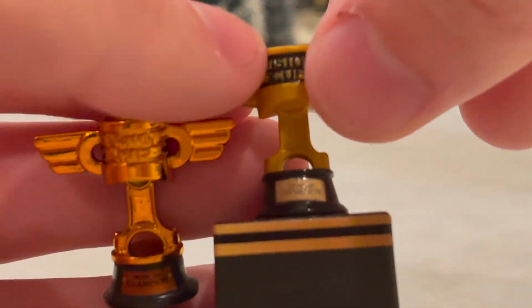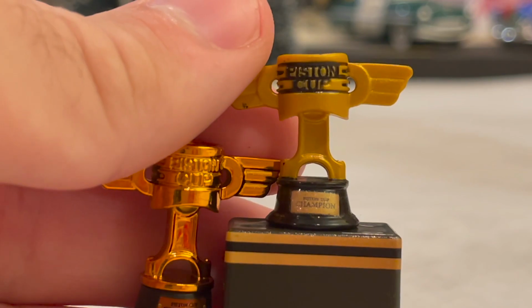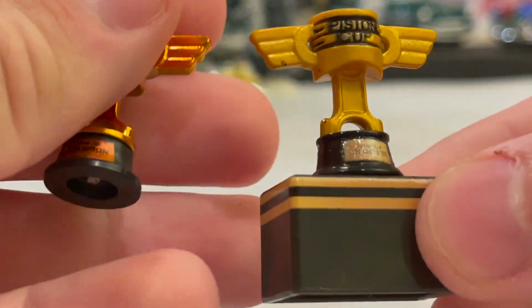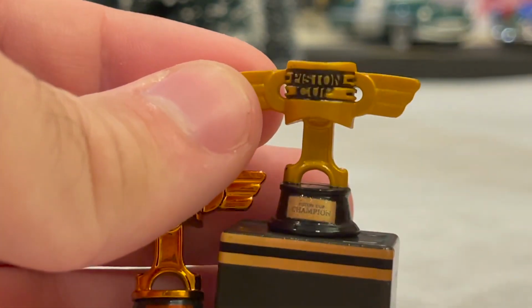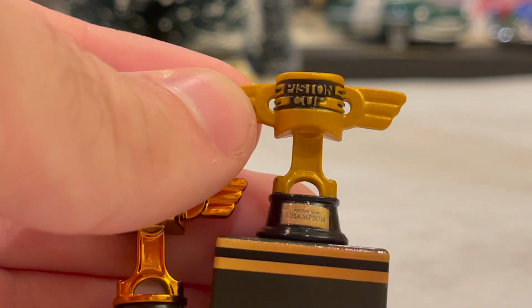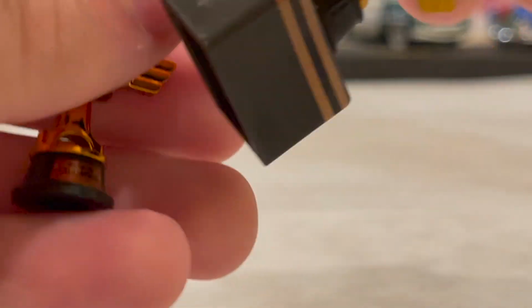Now we're going to go to the late 2018 release of that rubber tire Chick Hicks, who was actually featured in the 12 Days of Christmas a couple years ago. So this is an odd Piston Cup because it comes with the podium. So we're just going to kind of ignore that. This is one of my least favorites because it's not chrome, unlike all the other ones. It's like this cheap plastic looking one that says Piston Cup Champion with a little glitter background. And they do outline it, but it's not cleanly outlined. It's not very sharp like this one is. So it kind of blends together. It looks like some Sharpie marker over it. So not a big fan of this one, but it was a cool accessory with that rubber tire Chick Hicks.